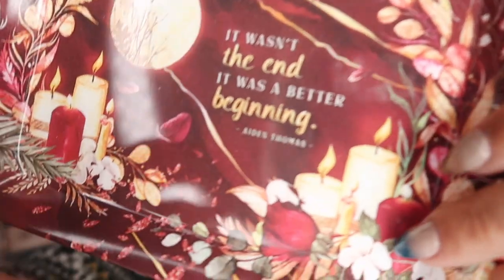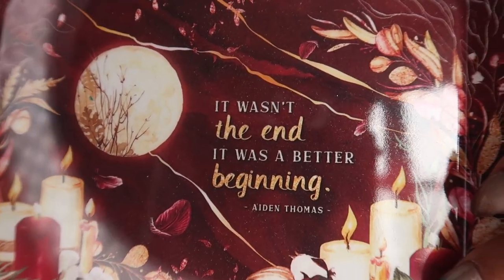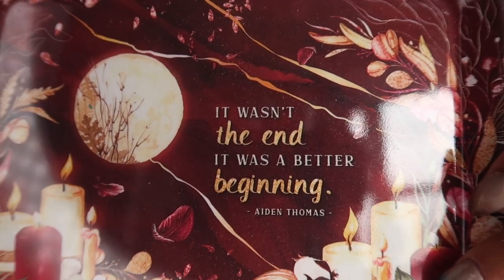This one is a little tea tray, which I could put my little teacup on and have a little picnic, I guess. I don't know what I'm saying. But this one is a quote from Adam Silvera. I'm going to say Cemetery Boys maybe. And it says, it wasn't the end, it was a better beginning. I could put a little cake on that. Yes, it's from Cemetery Boys as well. I was right. Oh, I just remembered as well, this FairyLoot book has two books in. I did remember because I saw a paperback on top, which we'll get to eventually.